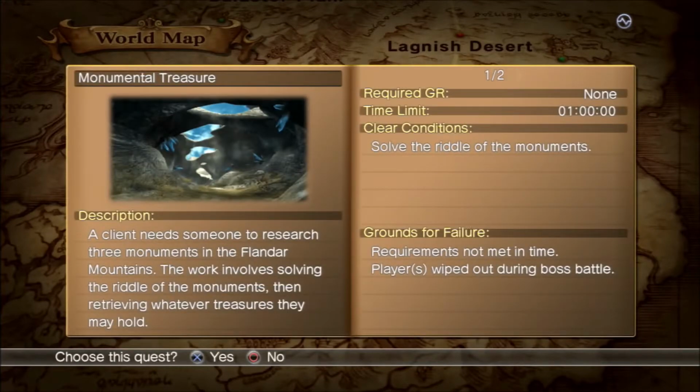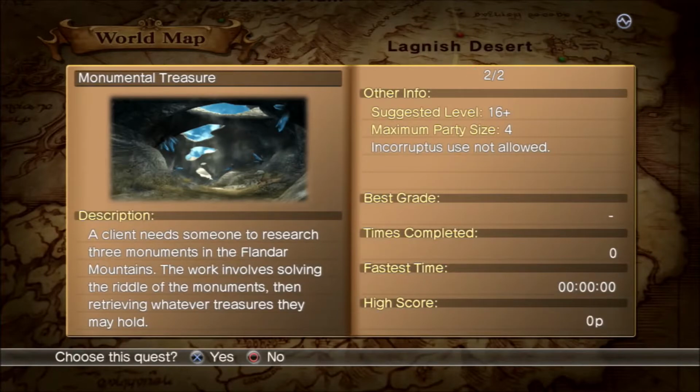A client needs someone to research three monuments in the Flinders Mountains. The work involves solving the riddle of the monuments, then retrieving whatever treasure they may hold. Solve the riddle of the monuments. Requirements not met in time. Players wiped out during boss battle. Level 16 plus. Maximum party size 4. Corrupt use not allowed.